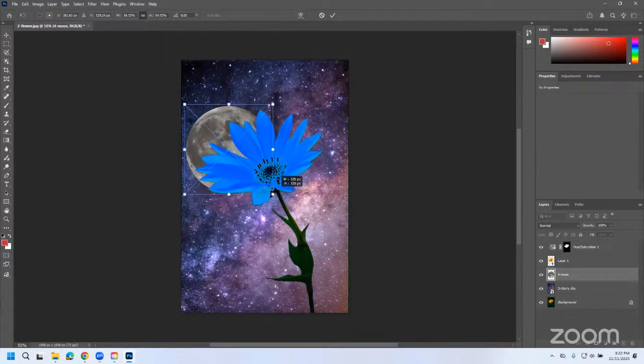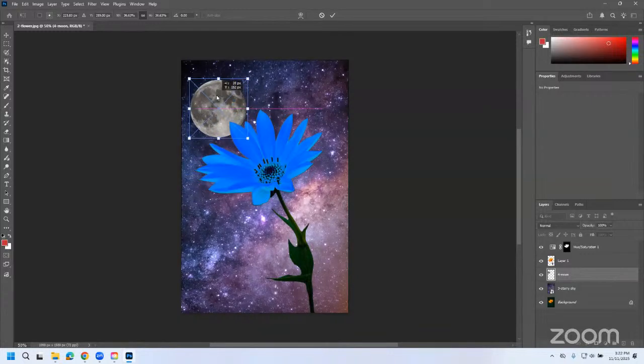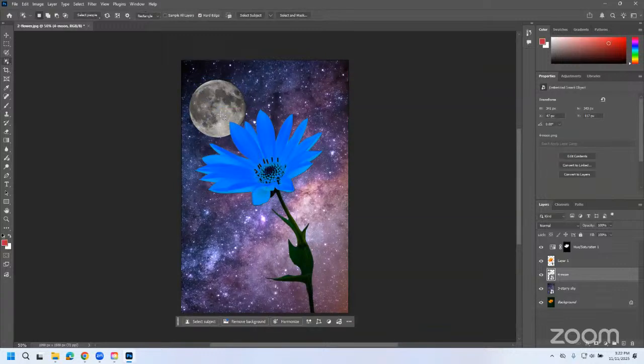I'm going to make it smaller, smaller, smaller, because I want it to be in the background. And I'm going to place it right up here. And then if we click off of it, see how it's also placed in a new layer. If we wanted it for some reason on top of the flower, we could put it on top by moving its layer.